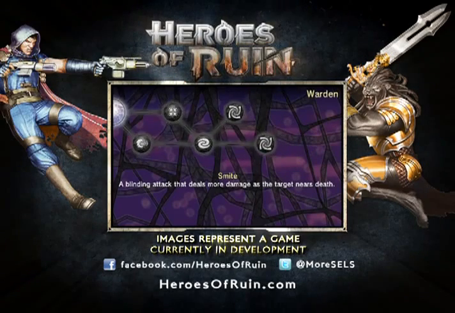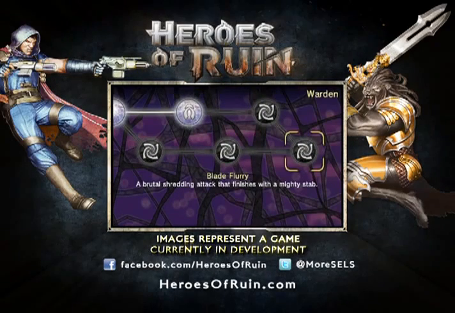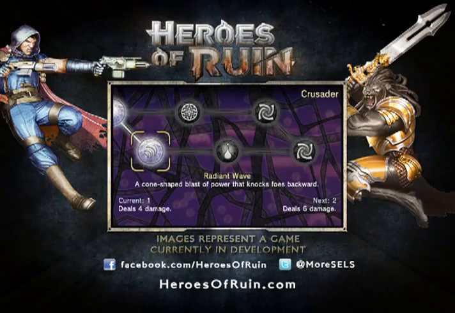When you level up, you earn a point that you can put into a power you've already earned to power it up, or you can buy an additional power. And right now, I'm probably going to buy one to help me do some crowd control. So I'm going to get the Radiant Wave power.